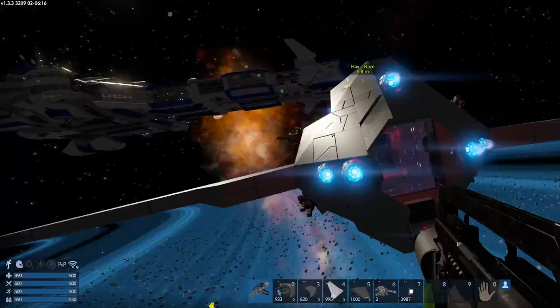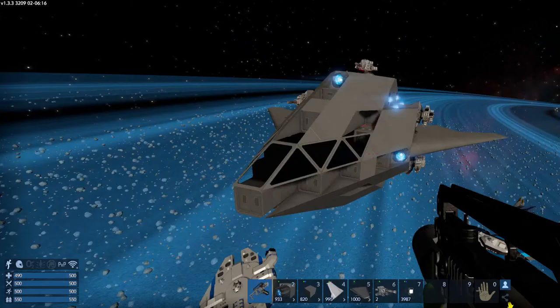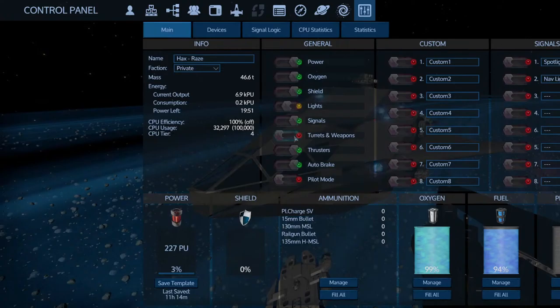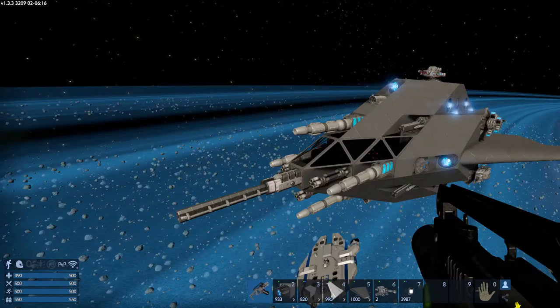So this is a ship that I built today. What's pretty cool is it's a lot easier to build cool looking ships in this than in Space Engineers. What's also cool is the weapons are retracting. So if I go here, to turrets and weapons and I turn them on, a whole bunch of weapons come out. There's a lot more weapons in this game than there are in Space Engineers. This big one off the front. I'm just playing around with a lot of stuff.